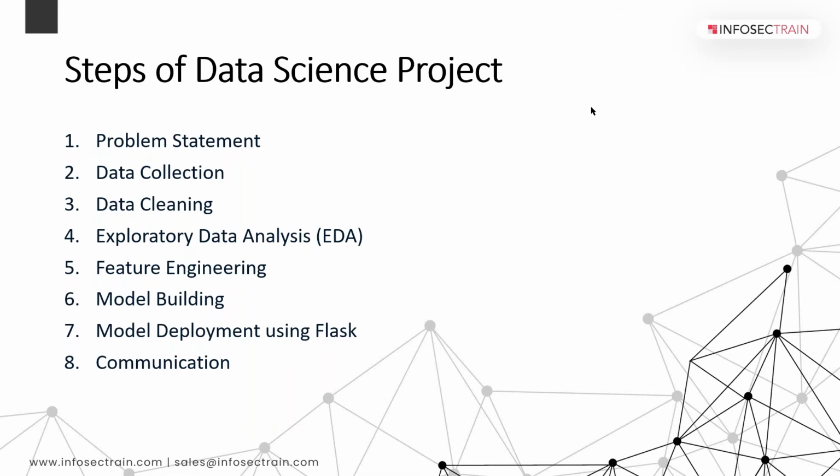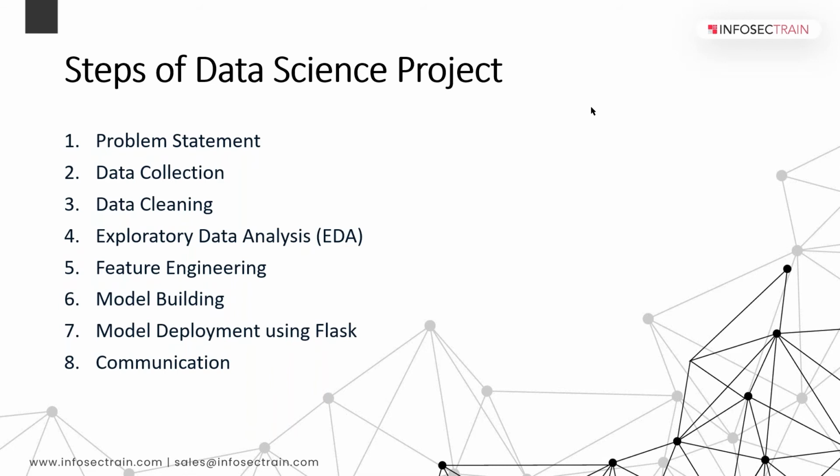So for finding out the best algorithm, the best accuracy for our data set, we can go for different evaluation matrices. We'll explain all these matrices in the coding part, then you will understand. After finding out the best model, we can use that particular model for deployment, for our practical use.